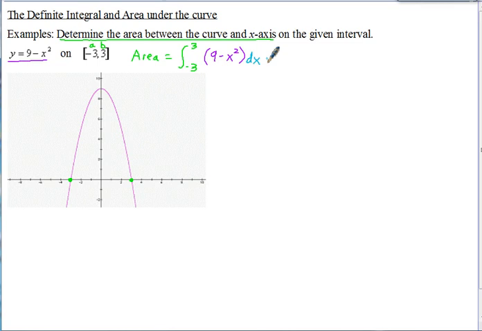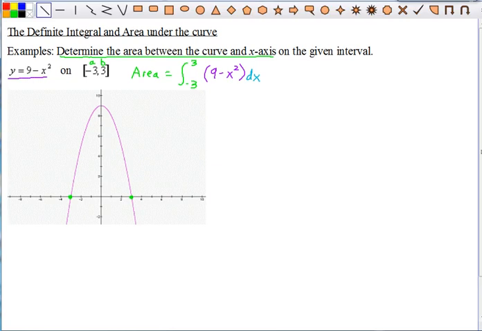Previously we've looked at this differential, this infinitely small change in x represented by dx, as primarily indicating the variable that we were using when we were integrating. But it has more meaning when you look at a definite integral. So let's go ahead and draw in here. You can really draw it anywhere in this region, but usually it's easiest to work with when we get to more advanced problems if you draw it in the first quadrant, if possible.